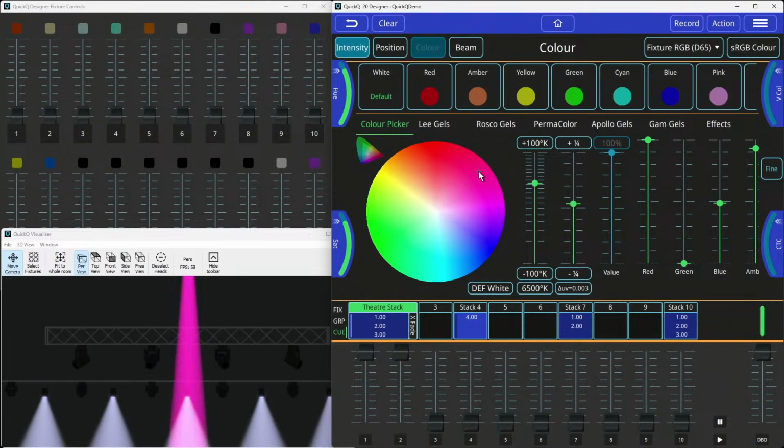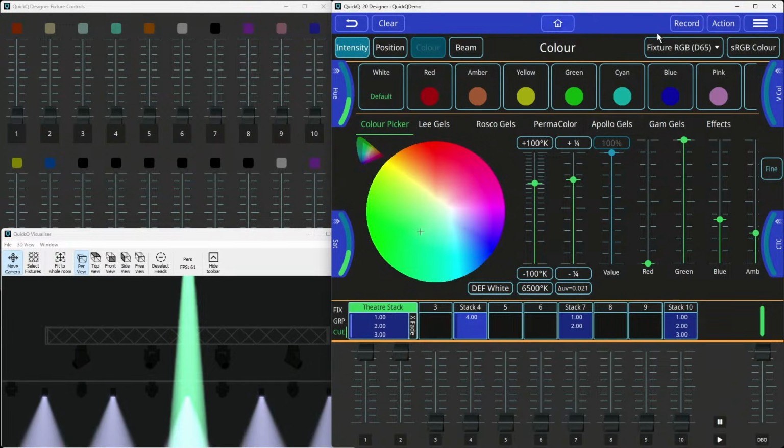What else have I got? Well, if I pick a color here and I bring this fader up and down, you can see it's a green shift. You can see the green over here as I bring that fader up and down. Okay, I pick a color there, doesn't make a huge difference, but if I go for something like there and bring that up and down, you can see there goes my green shift in and out. Like so. So Studio Color Mixing gives you a little bit more accurate color mixing or some different color options.